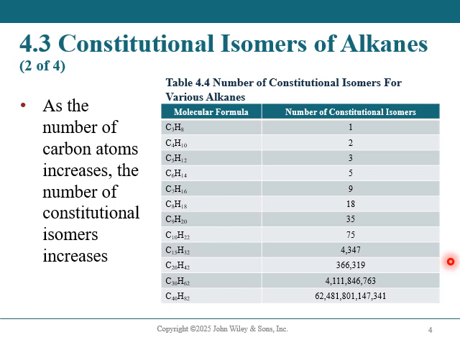Now this table is not for you to memorize, it's just to give you an idea of that progression, right? It's an exponential increase. We go from one constitutional isomer with one of our simplest molecular formulas, just 3 carbon atoms. As you move to 6 carbon atoms, just twice that, you went from 1 to 5 isomers. You go to 10 carbon atoms, you have 75 isomers, and so on, right? You get 64 billion, trillion really, isomers when you have 40 carbon atoms. So the number is astounding, right? By increasing the number of carbon atoms.